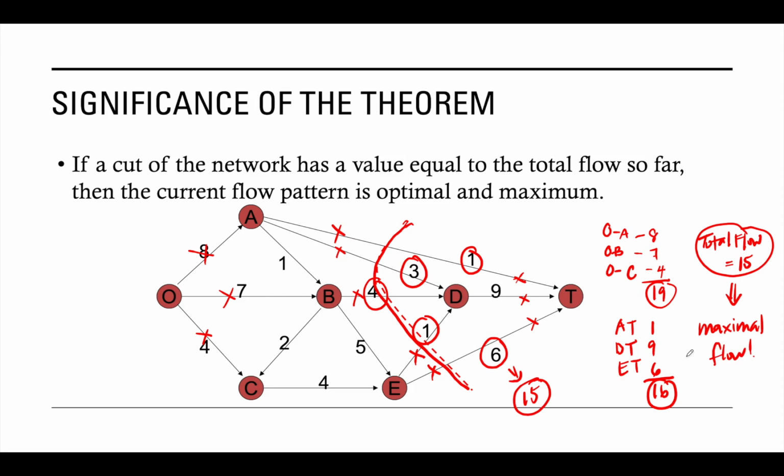Unfortunately, the theorem also requires, in a way, an exhaustive search for the minimum cut. But at least if you are able to find a cut value that is also equal to the current total flow, then that gives us a way to be able to say that the total flow in fact is the maximum flow.